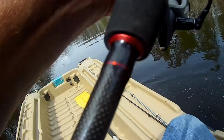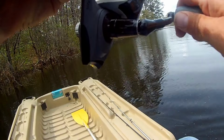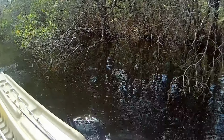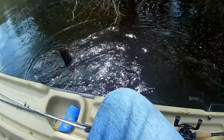And we want to find that hard edge that runs along that area, especially if it's got a good drop off, if it goes to deeper water. Bass love hard edges. It's one of their defining characteristics. And if you can find hard edges that offer things those bass are seeking out, I'm telling you, there will be bass in that area, and chances are they're going to be very nice bass.